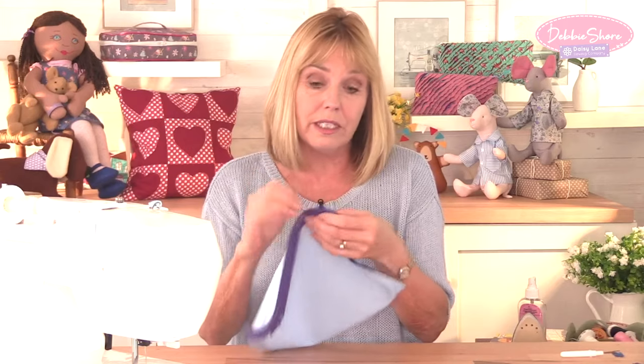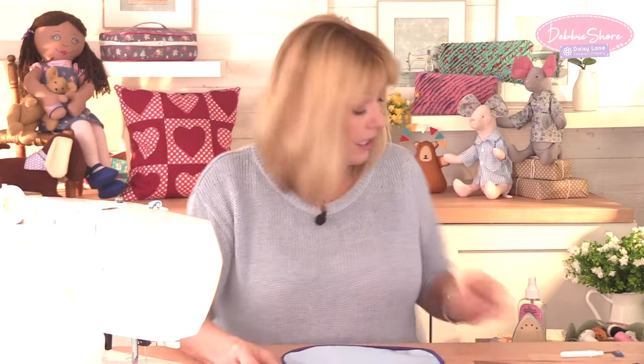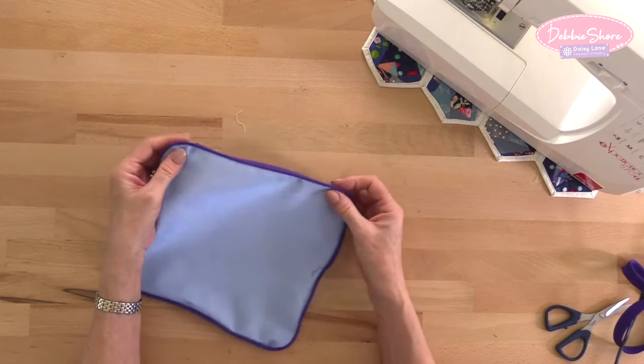Put the second half of your cushion cover on top and resew from the side where you can see the stitches, so you know where you've been. When you've sewn them all together, turn it the right side out. If it isn't neat enough and you need to sew closer to the piping, you can go back and do it at that point. If you've caught the piping, just unpick a few stitches and redo it. I think it's a really nice neat way of finishing a cushion cover — it gives such a smart, professional finish. Don't worry if you have to unpick; it happens a lot. Expect not to get it perfect first time around.